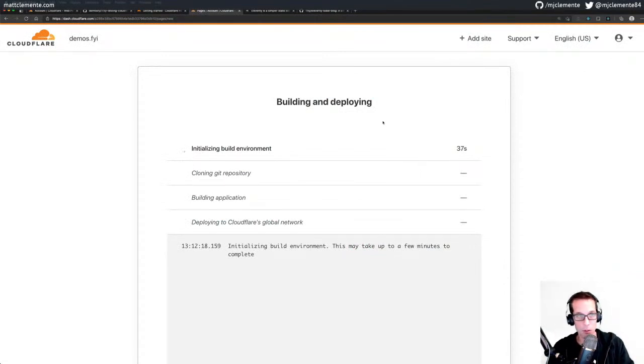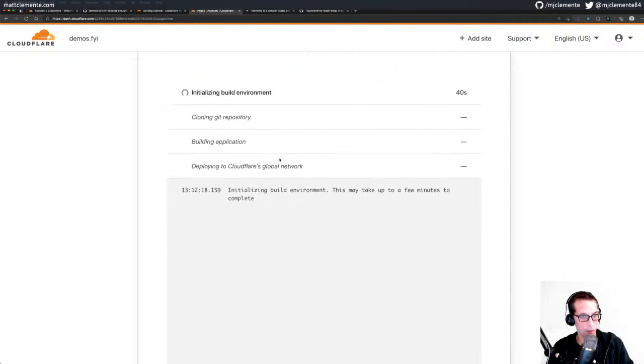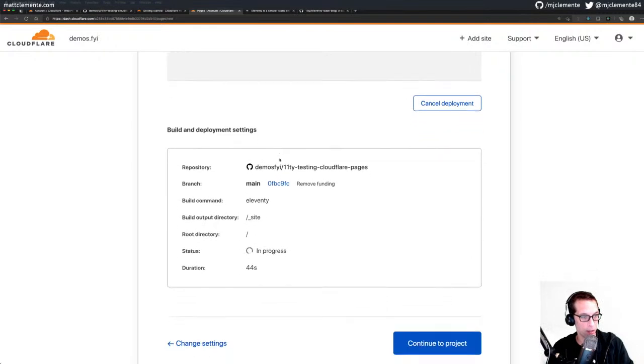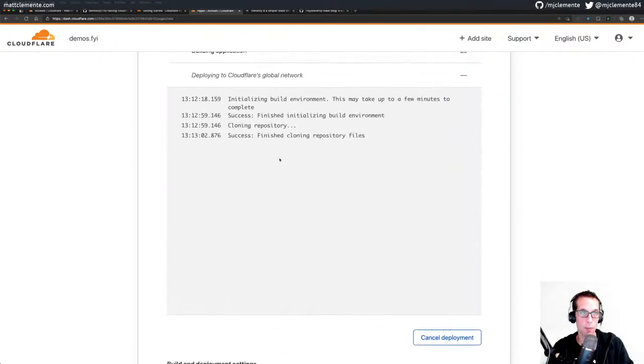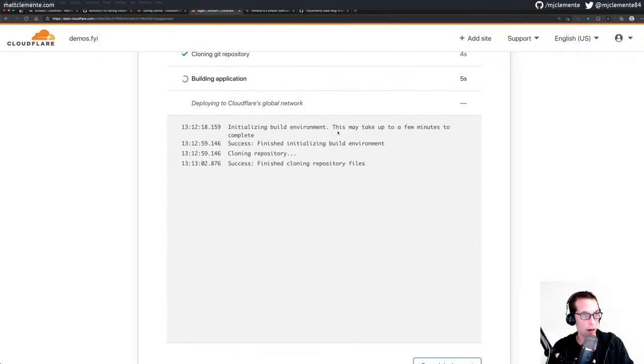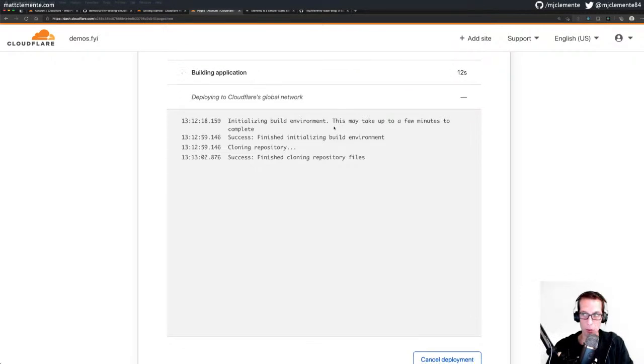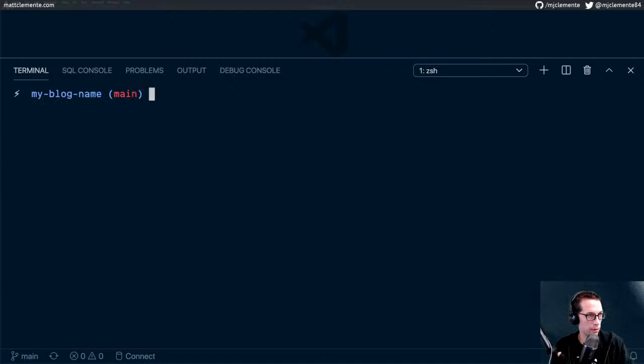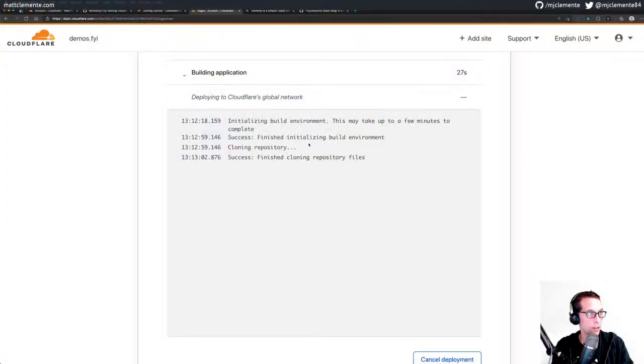Now, what I'm also interested in is seeing how long this takes. I mean, this is the first time that I've run here, so we'll see how long it takes for subsequent deploys to happen. All right, so we've cloned the repository, and it's building the app locally. We're installing. All right, so clear. If locally we run Eleventy, let's go to the Eleventy docs because I'm still rusty on this.